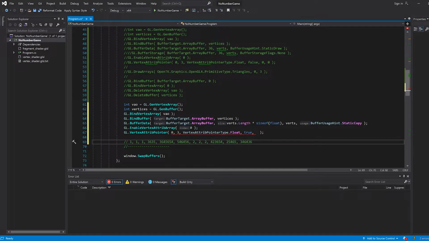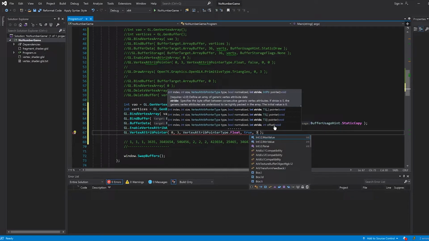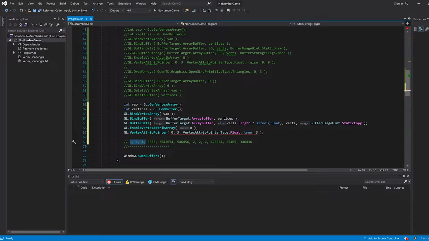Now that means that between every valid vertex point are 3 values of garbage. And then 3 values that we actually want, and then 3 values of garbage again. That means that we should put the value 3 in here. And that will mean that after every vertex that it reads, it will skip the next 3 values and then read the next vertex, skip the next 3 values, read the next vertex. Right?